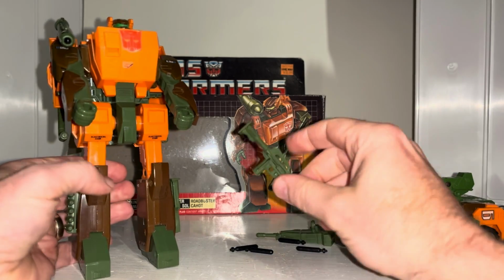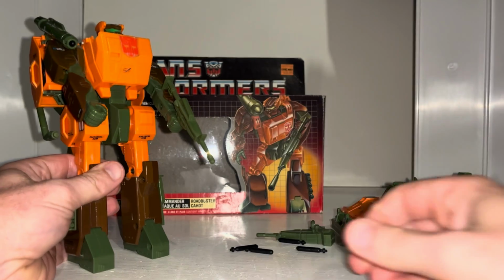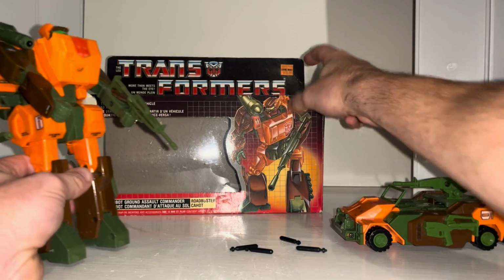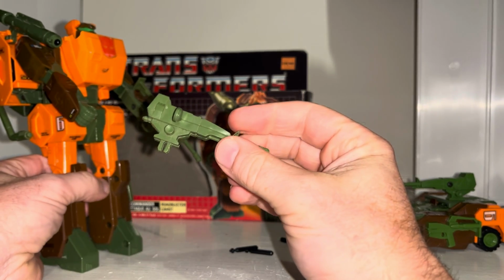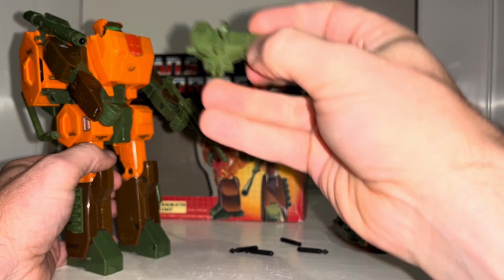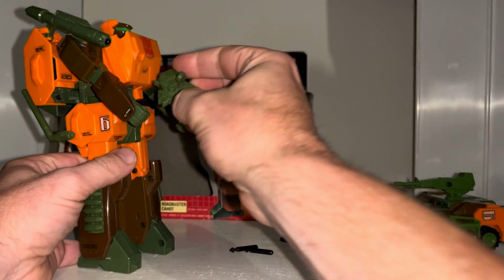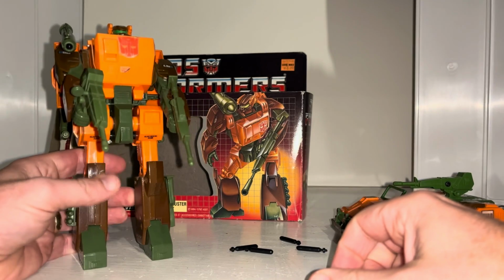Right, so finally, there's his normal rifle, which goes in that hand. And to be honest, in none of the pictures, I don't think I've seen him with both guns, and I wouldn't have put this in because I tried on this one earlier, so the one I got out of the box, the brand new one there, and I didn't want to damage or bend these parts in. But because this has been in his hand again for well over 15 years, I've just put it in.